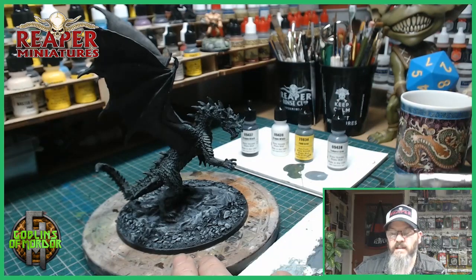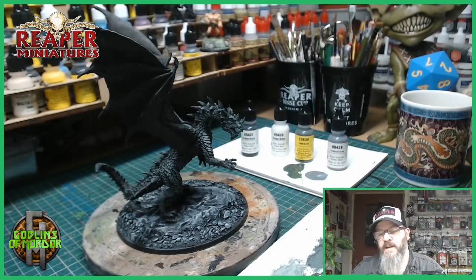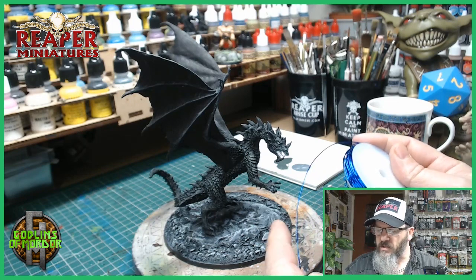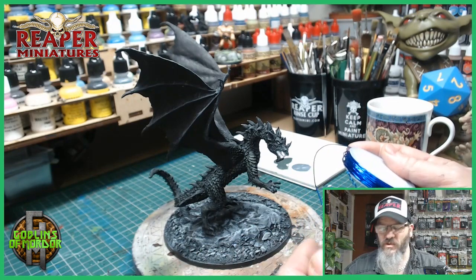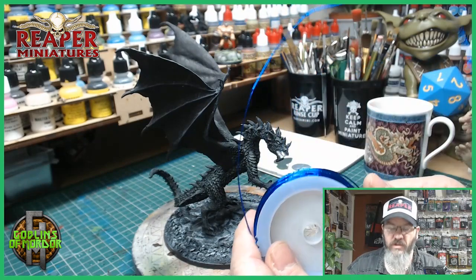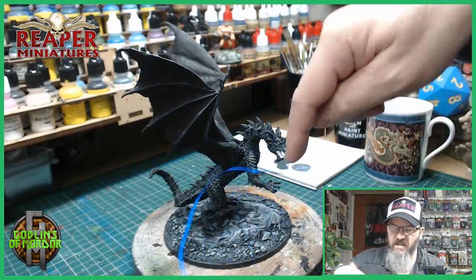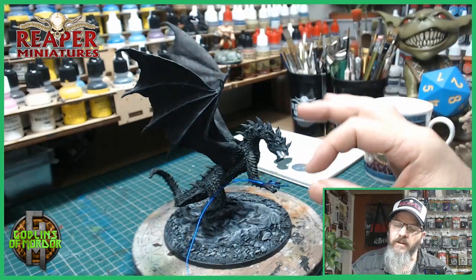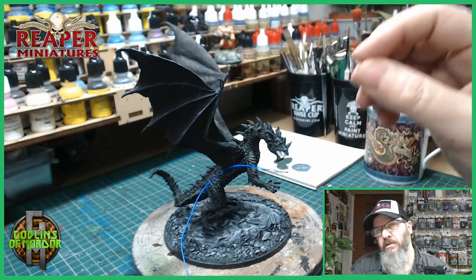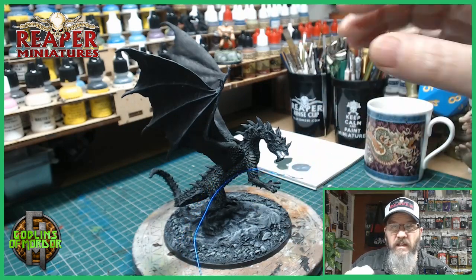Now I'm going to let this dry, and then I'll come back and show you how I'm going to do this wire effect with the lightning effects. After thinking for ages on how I can do this effect on the Stormwing — he's kind of a storm dragon — I'm thinking maybe like a wind effect. I've got this wire from jewellery making, and I think I can wrap this around the dragon and then add little leaves to it, so it looks like there's a storm, like a tornado going around the dragon. I'm going to try that and see if I like it.